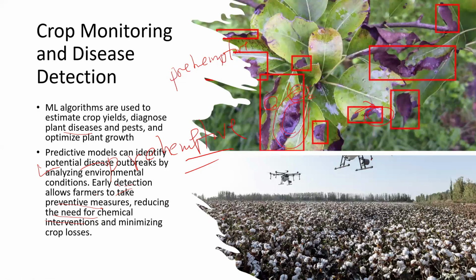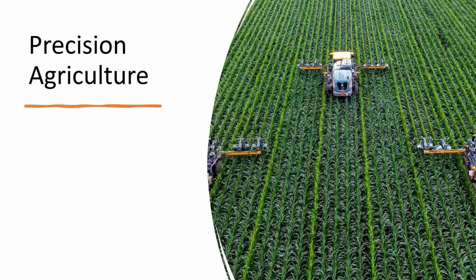So can we detect at the very early stage whereby we don't need to go to the extent of using chemicals physically on the plant, thereby minimizing the crop losses and also some of the potential hazards of chemical utilization. So that is one of the very unique capabilities or opportunities that preemptive monitoring of disease outbreak in plants can bring to the table. And this also has been done in the case of human beings, where we also try to use preemptive diagnosis for some of the chronic diseases.